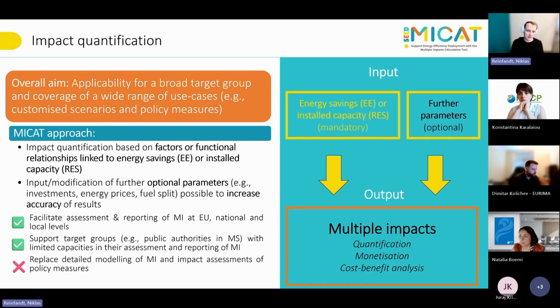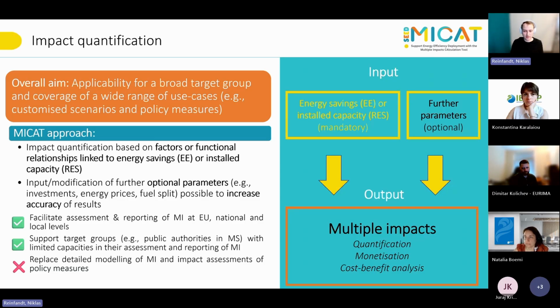So it's really meant as a day-to-day supporting tool in your work as a first step in assessing these questions, but it's not meant to replace a full-fledged modeling of multiple impacts or a full-fledged modeling approach for an impact assessment of policy measures.